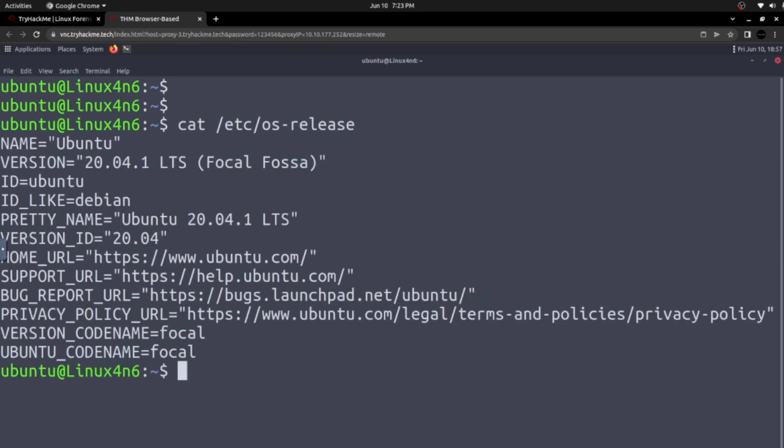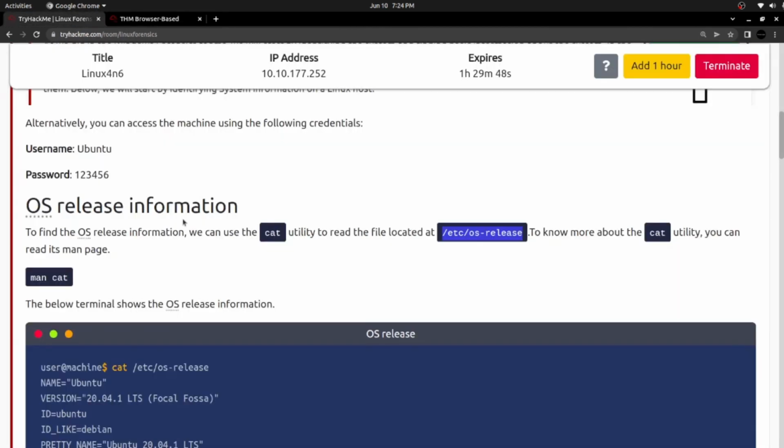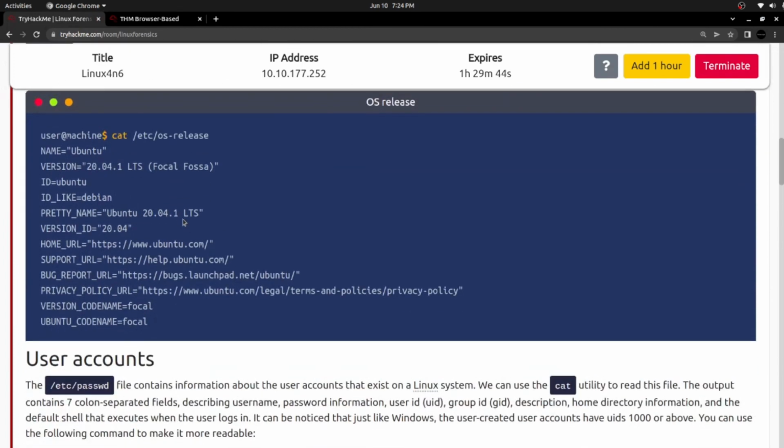So here we are. We got the information about the system. It's an Ubuntu operating system, and the version is 20.04 Focal Fossa. And the ID is Ubuntu. So here they gave the version once again and some URLs related to Ubuntu, and the version name, version code is focal. So this is how you have to spot the operating system, the distribution type, and that's what they gave here.